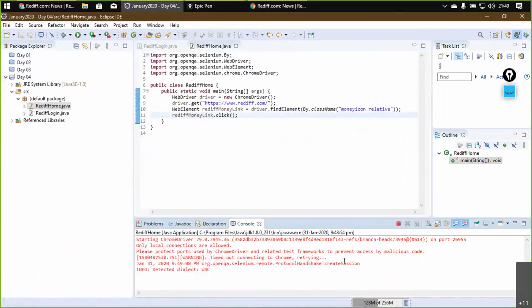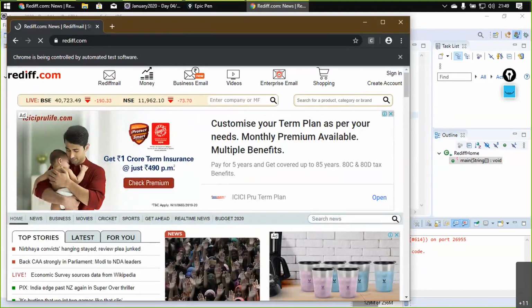You can see that the code is still executing, so we need to wait for some time, right? It is still loading, so we cannot do anything with it. Just a moment, guys. And it is still taking a lot of time. Rediff.com has got very slow these days. Let us do one thing. Let us stop loading this page so that we can move forward.